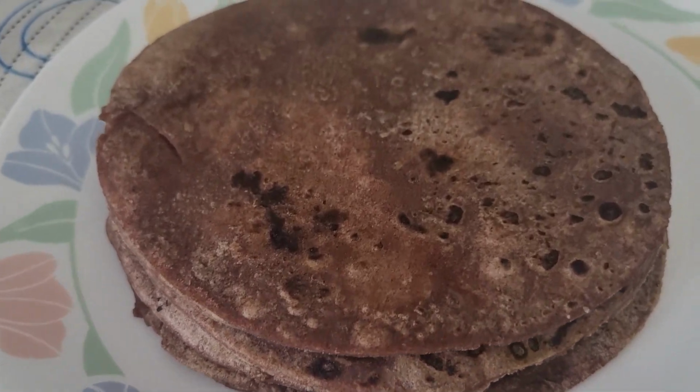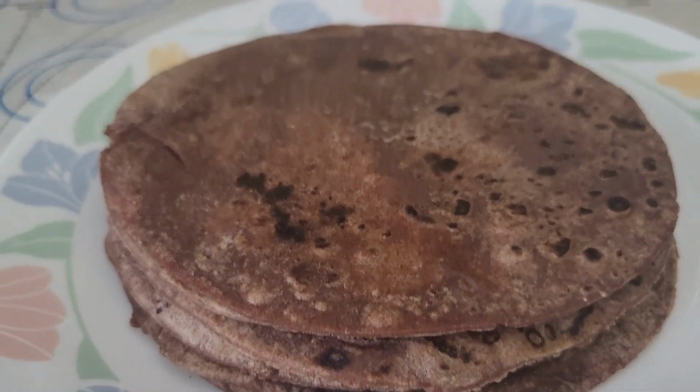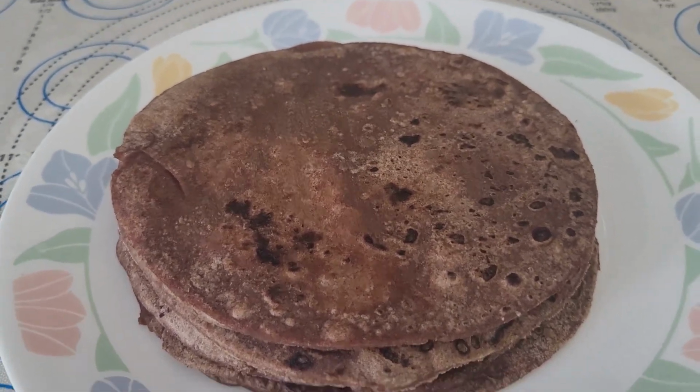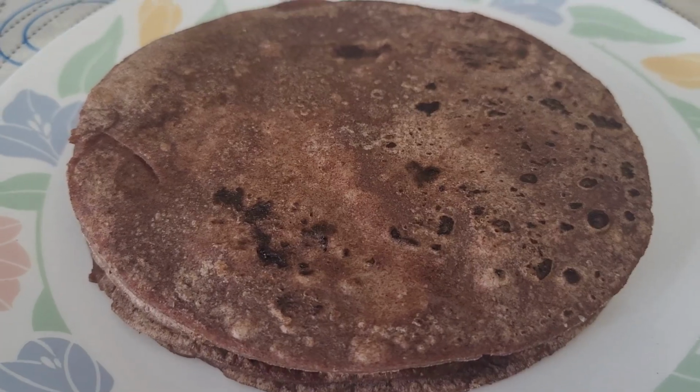Look at that, guys. My ragi roti is ready. You can eat with your dal, you can eat with any kind of curry, chutney. It tastes really good.